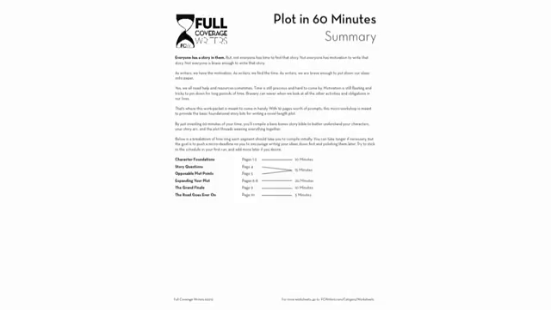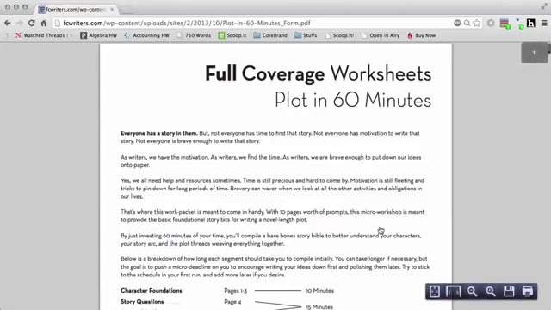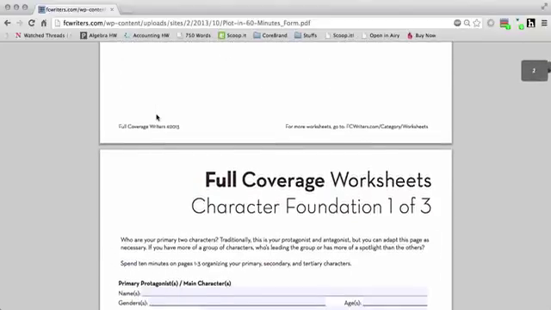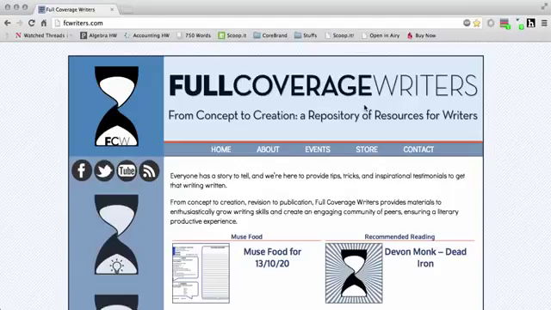The reason we're doing a plot all the way at the bottom, download the PDF version right there. Now, depending on your browser, it may just pop the PDF up right then and there, but as you can see, if you go down to the lower right-hand corner of your browser, just click on the floppy disk icon, and it'll save for you wherever you happen to want to save your downloaded files, and then you can play with it right there. Now, this is a revised version of the work packet because it has forms. That's right. You can now add whatever.